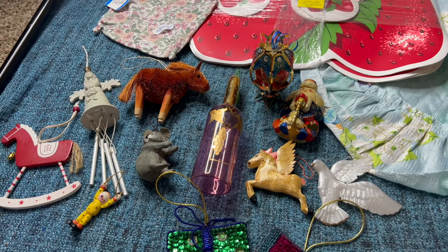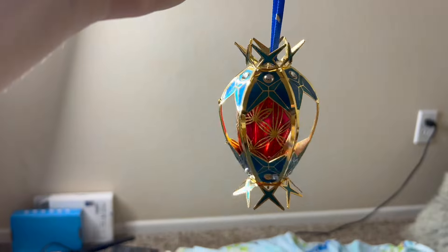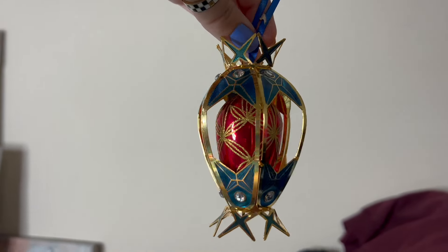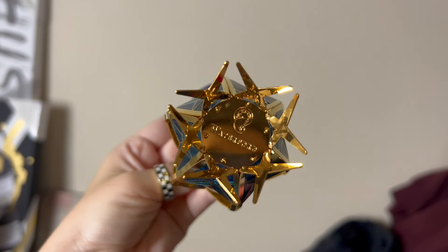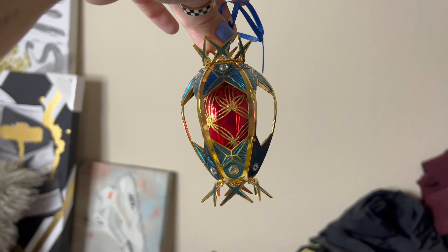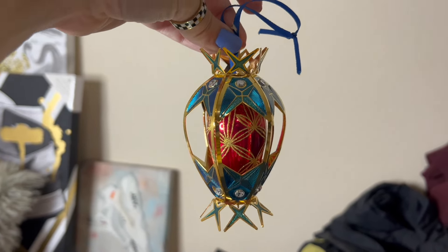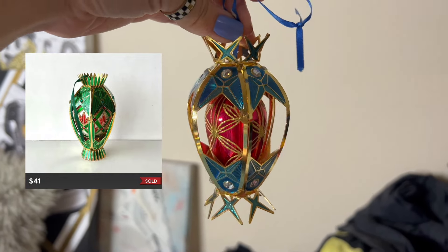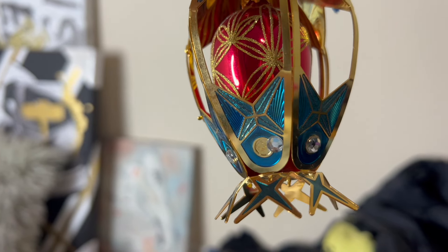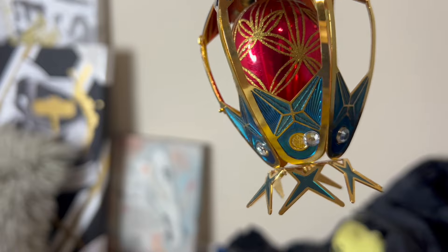There were quite a few bags to pick from, and this ornament here is the main reason I grabbed one of the bags. On the bottom it says Waterford — it's like an eggshell style with a little ball on the inside. I couldn't find this exact one, but it is absolutely beautiful. I think I can get around $40 or more for this. There is one little flaw though — the little jewel has slightly moved over, but I might be able to fix that and stick it back in its rightful place.